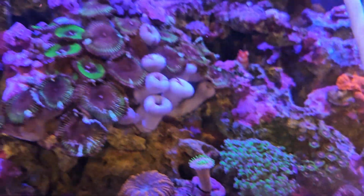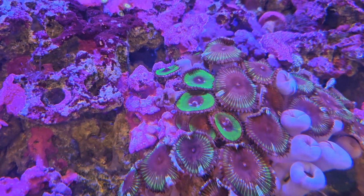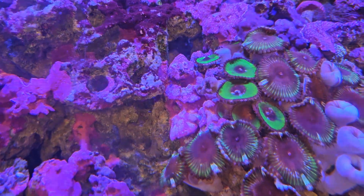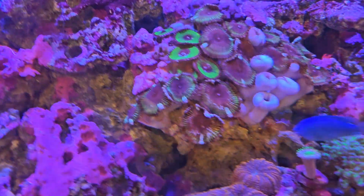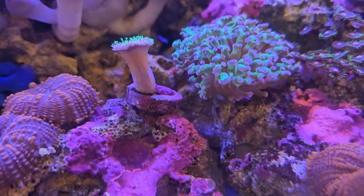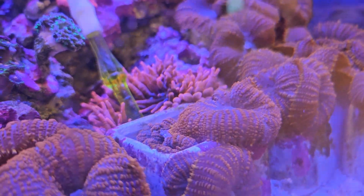And just kind of giving you an eyeball of what these are. These green ones are really sought after by the local fish store, and that's on a frag. You should be able to pop that off pretty easily. I don't have it glued in, so there's a couple that are just rogue around there that will grow. So a lot of these, like with that, you should be able to just pop off, bring to a local fish store. They'll give you pretty good credits for these type of things, as long as he doesn't zap them.